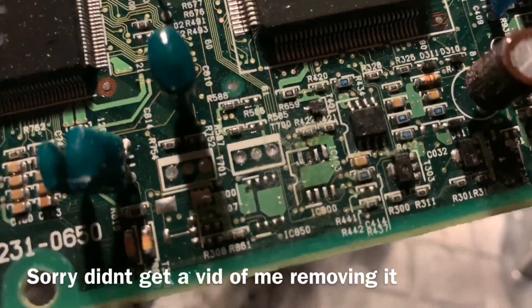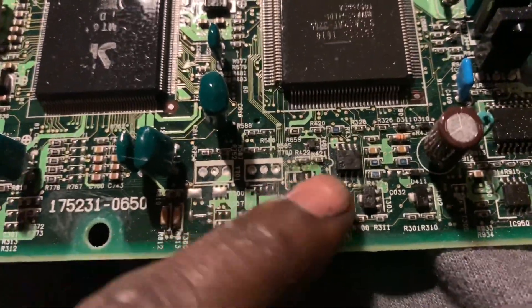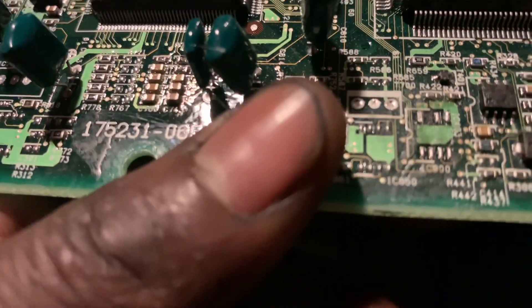Now that I got it off, I'm going to have to clean all these pads. Make sure you don't lose your chip — there's one and there's another. That's the one I don't need; that's the one I need. We're going to have to get all the solder back off of it. Clean these pads up — it kind of leaves like a little residue on it. Hopefully I didn't burn that pad up, but let's see.